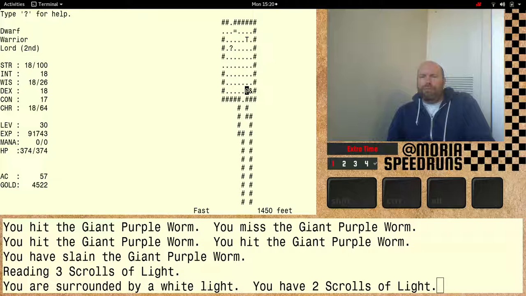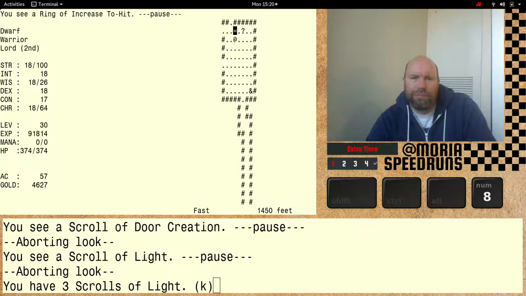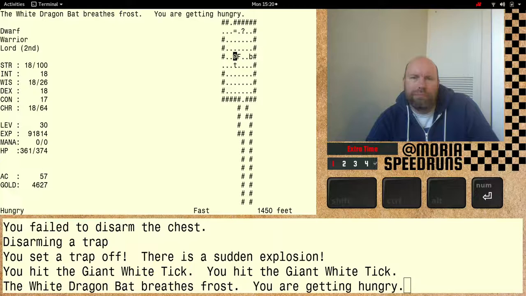And I'm in this room with a chest. Chest and a troll. Door creation, light, ring. Another increase to hit. Kaboom. We'll never know what was in that chest.